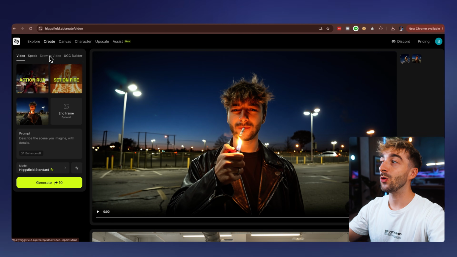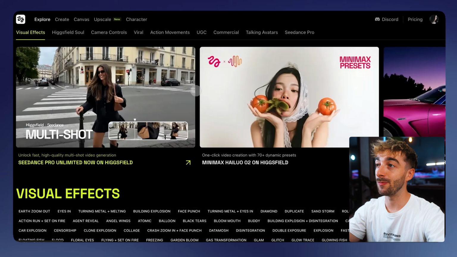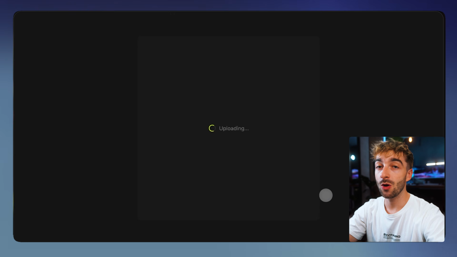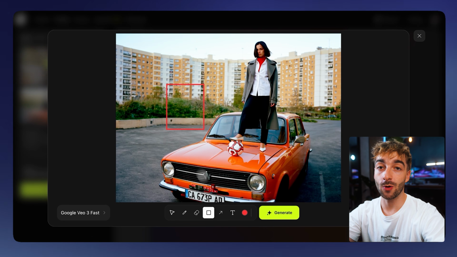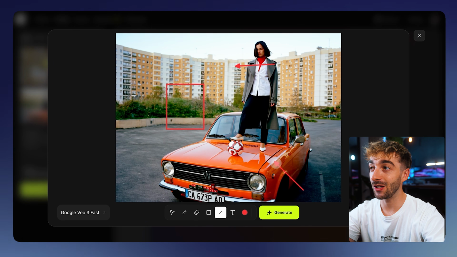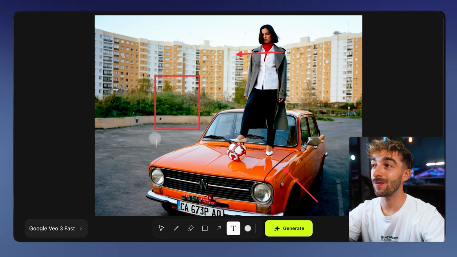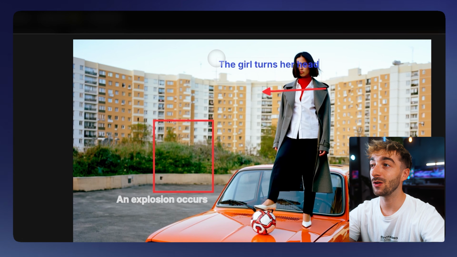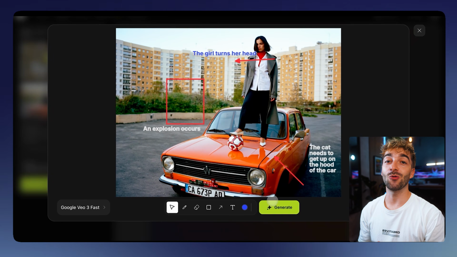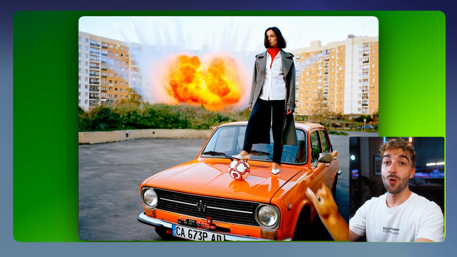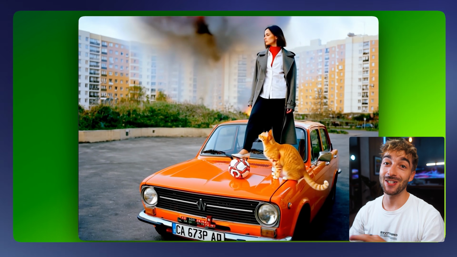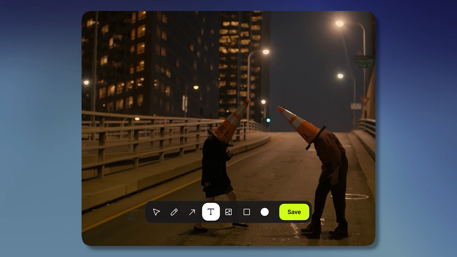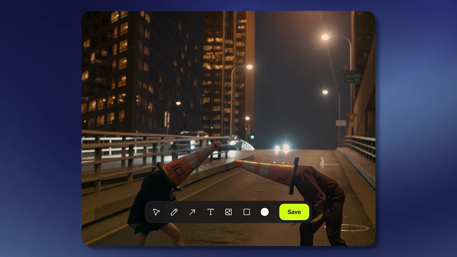Now they did also just introduce draw to video, which is a brand new feature which released a few days ago, where you can basically just draw on top of your image to then create a video. So from this example here, you can see that they've added this text as well as this, and even a specific item. And then if you go ahead and click on generate, it's then going to recreate that exact video with what you've prompted it on the image, which is absolutely crazy. So Higgsfield allows you to create basically whatever you want with all of these templates, and you even have this new feature where you can just draw on your image to prompt to do exactly what you want.